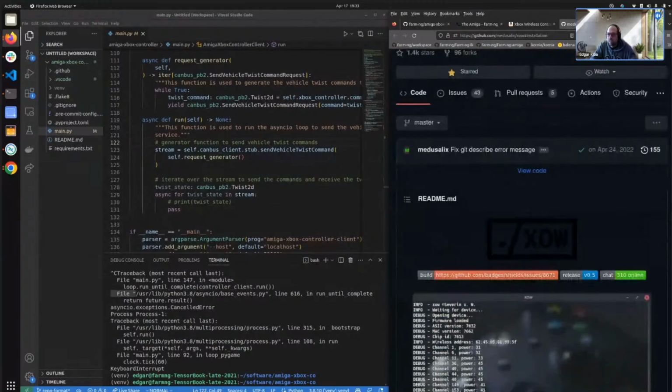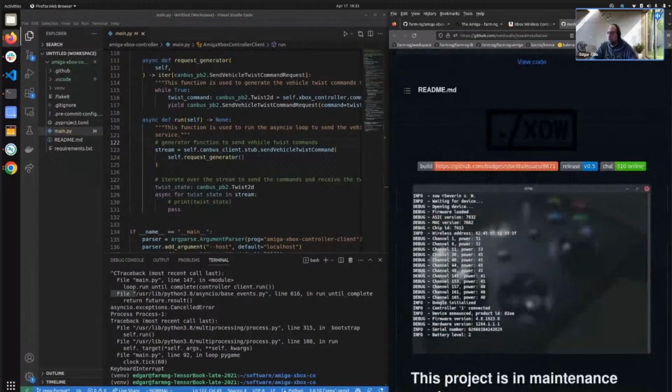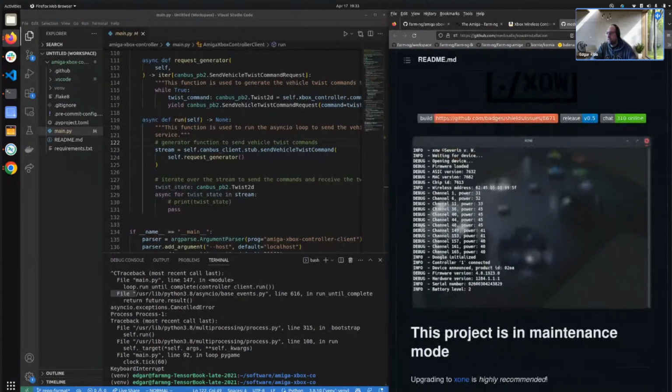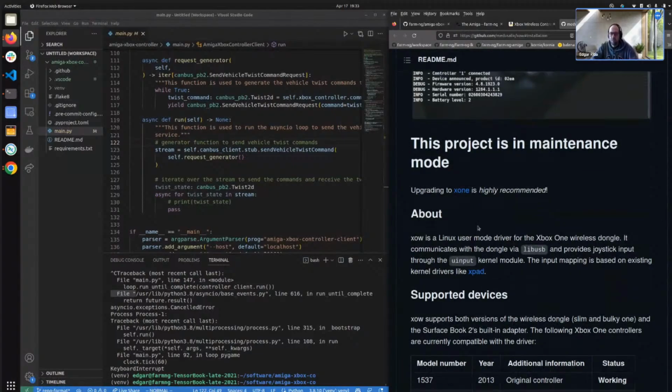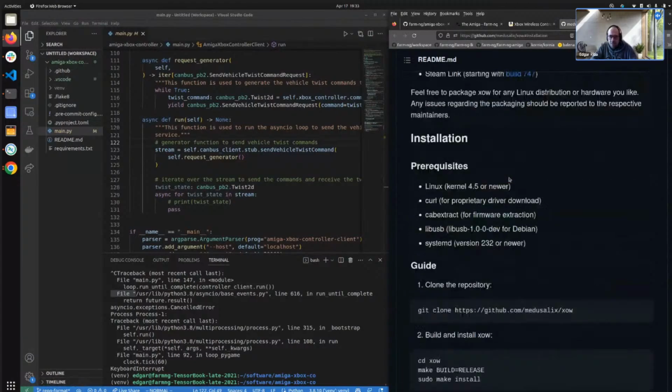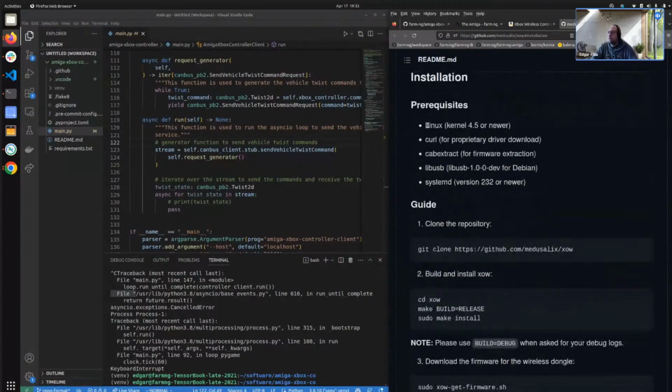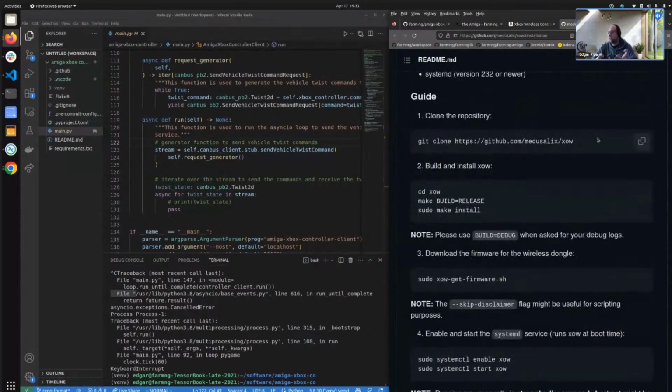So what I suggest is you go through the instructions here. I found this kind of easy to follow, so I hope that you can install easily without problems. They have, I think, somewhere here, installation. They have a very short guide. It's very simple. You need to just git clone this repository on your laptop. And then with these few commands, you just install the driver for the USB stick.